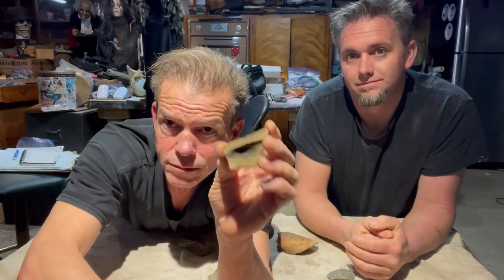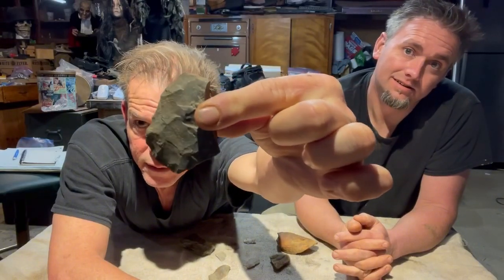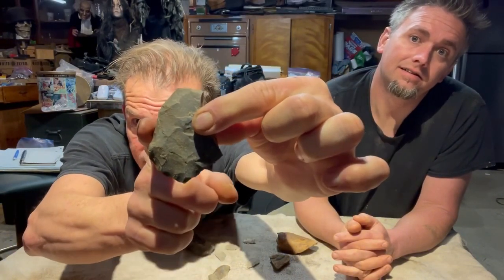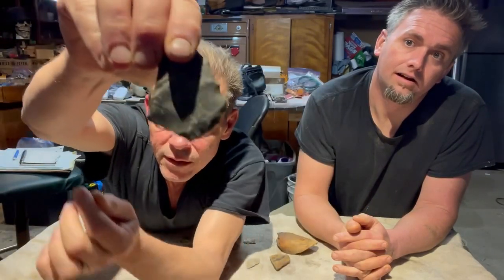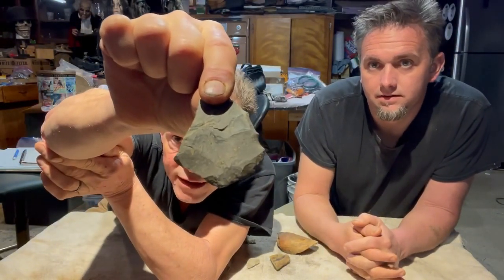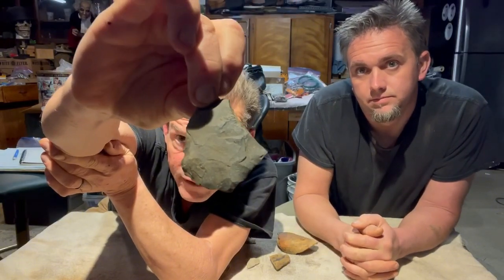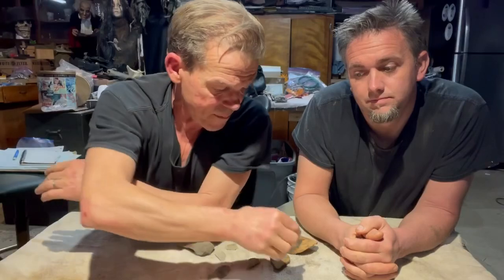But if anybody's got any information out there in the archaeological world, novice or professional, please reach out to us. The other thing he pops up with, because I'd found several of these chips and stuff like that, and he's starting to wonder if maybe he's just too lucky. Well, then he rolls this out. I'm going to hold the side that's broken off. Okay, this is the base right here. The edge is still intact. It looks to me like the base, oops, I got a shadow on it. The base of a Mara Mountain 1 type point that's broken on this side and the very tip of it. I don't know. Anybody out there, let us know.